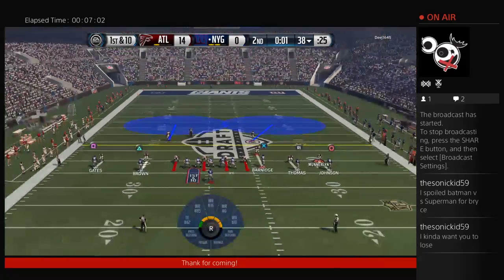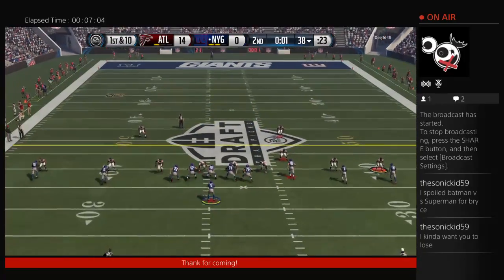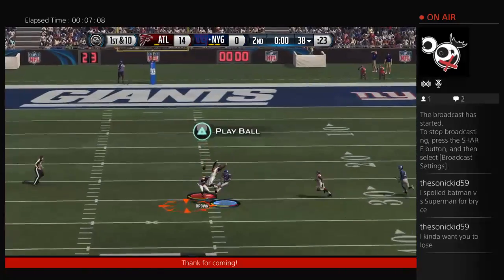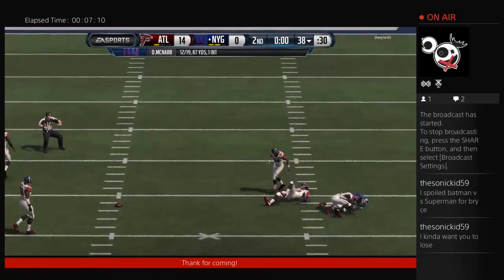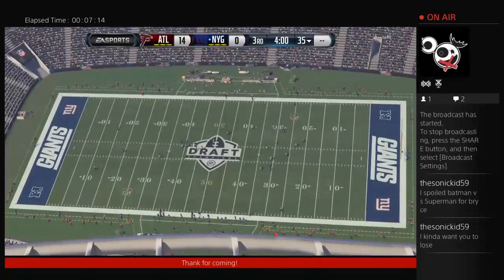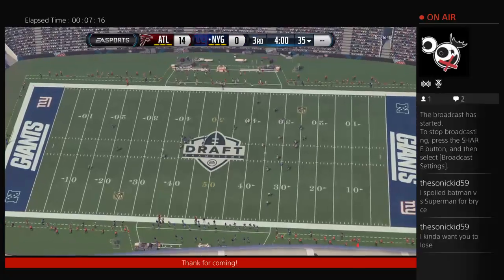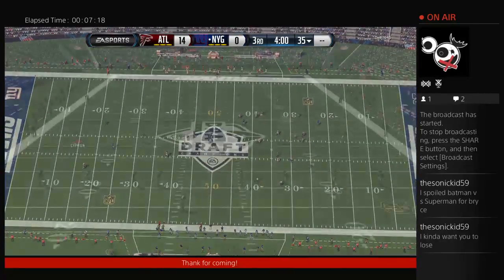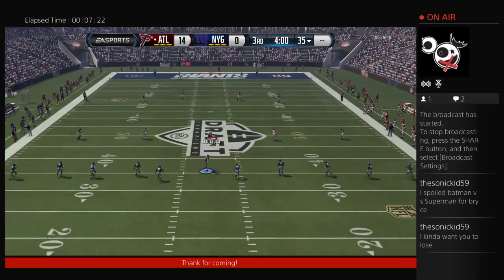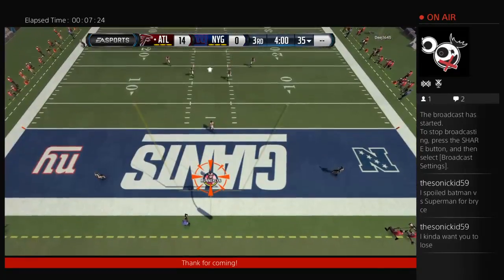And Gates has shifted out wide to the left as a receiver. Snapping out of the gun. Heaving it down the field. And he knocks the ball out of his hands. We've reached halftime, and we'll be sending it back to our studio and Larry Ridley as we continue with the NFL on EA Sports. With this kick, the second half is underway.